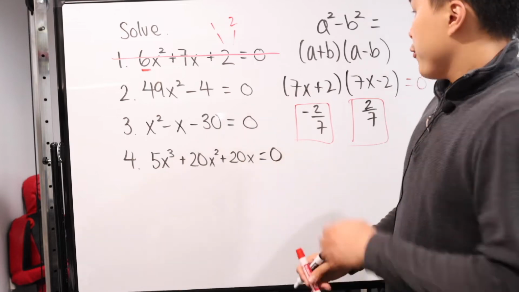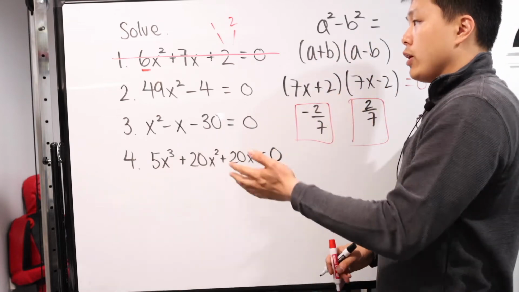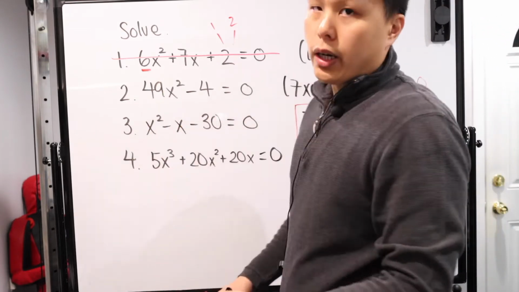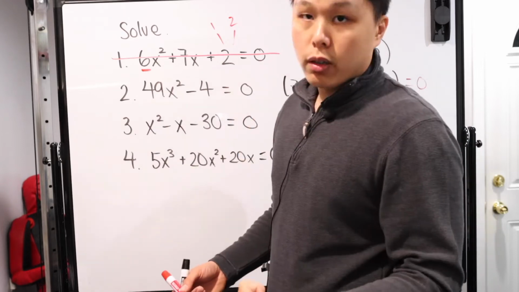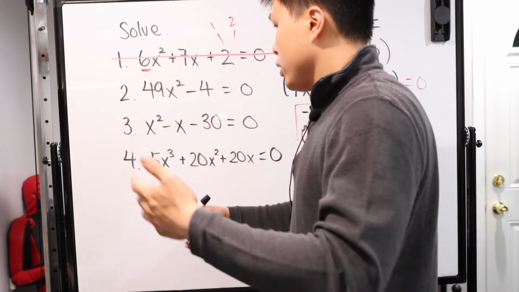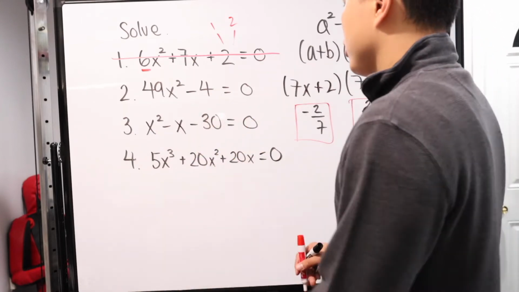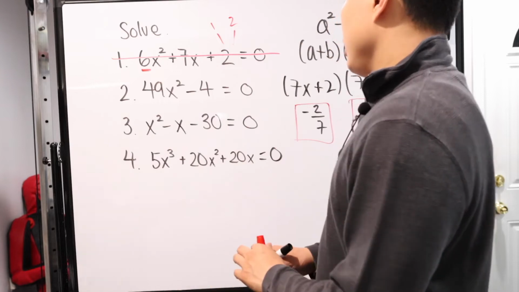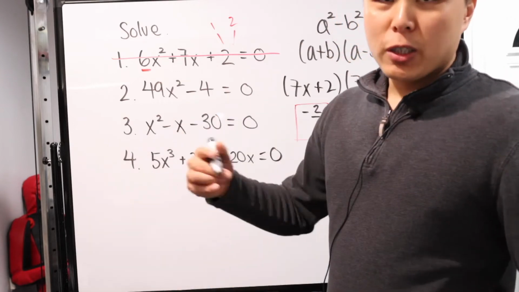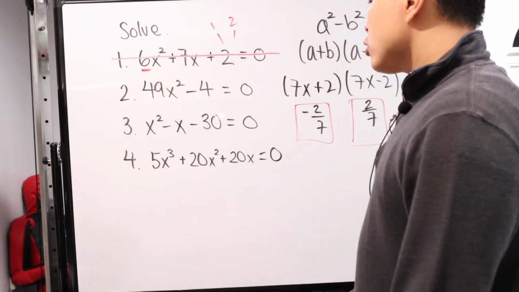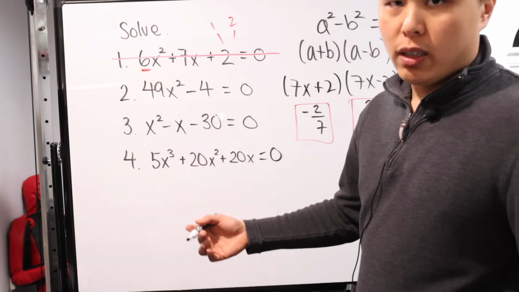Now, of course, if you don't memorize this and you're not sure, you can always break it down. 49 is, guess what? It's going to be 7 times 7, or 49 times 1, right? It's the most common one. Or even better, why waste your time? Do the quadratic formula, right? Now, what happens in this case? Because there's no b, right? Well, if there's no b, then b is technically 0.